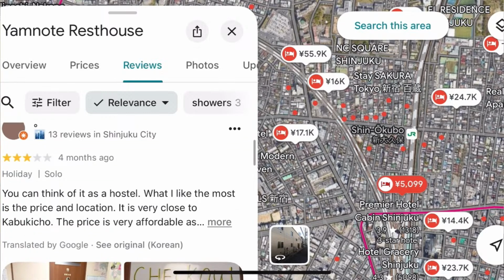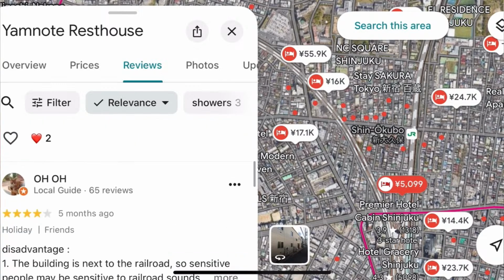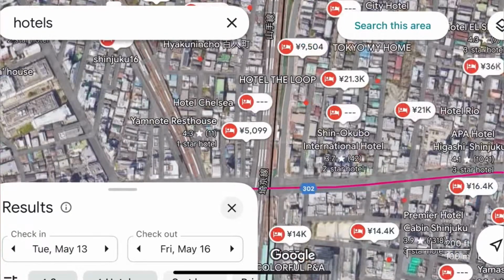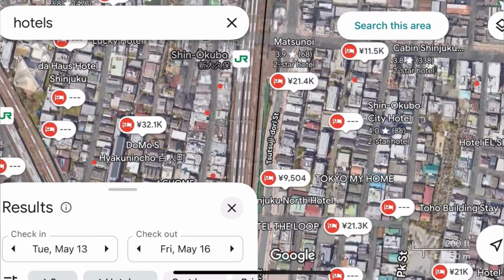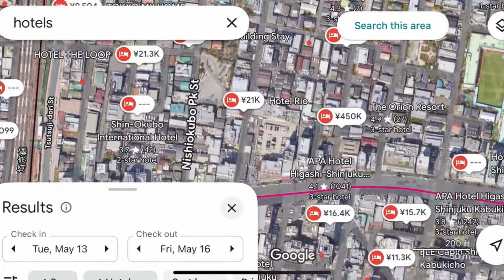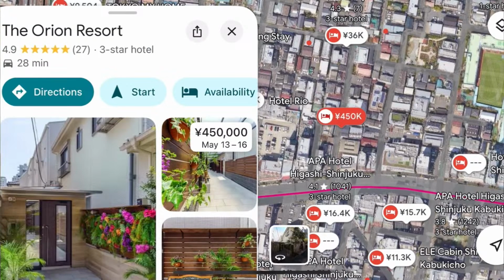Shin Okubo is the budget area. This is like the ethnic food area. Boy, they got a lot of Korean street food in this area as well. Really good stuff. It smells different, it feels different in Shin Okubo for sure. But again, if you just scan around, the hotels are so much cheaper. They basically are all around $100 or under, which is great if that's your price point. If you're looking to stretch your money though, I wouldn't be staying in Shinjuku at all. I'd probably stay maybe Nakano, a little bit away outside. Asakusa is probably my favorite place to stay.